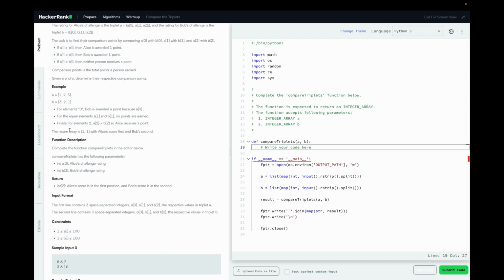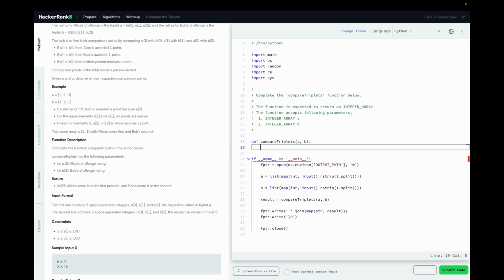Basically you return an array of 2 elements, index 0 and index 1. I'm assuming 0 would be Alice, the first score is Alice's and the second is Bob's. We don't have to put too much time and thought into it, right? So I like to make my original list. I'll try to switch it up. It doesn't matter, but okay.